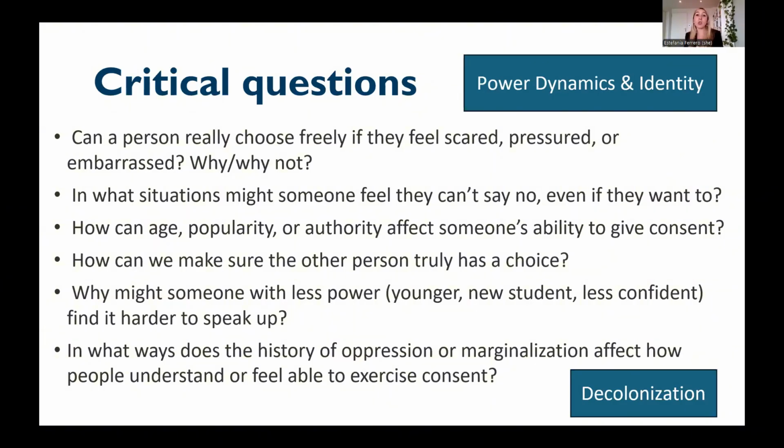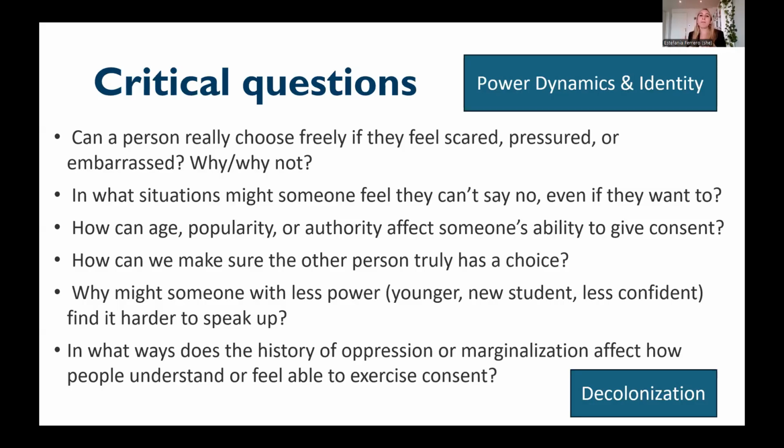Can a person really choose freely if they're scared, if they're pressured or embarrassed? Why or why not, right? They can do this in pairs, and then we can have a plenary. It can be a class discussion, right? So here we are talking about more critical implications of consent. In what situations might someone feel that they can't say no, even if they want to, right? So here we are going to be talking about power dynamics and identity, right?